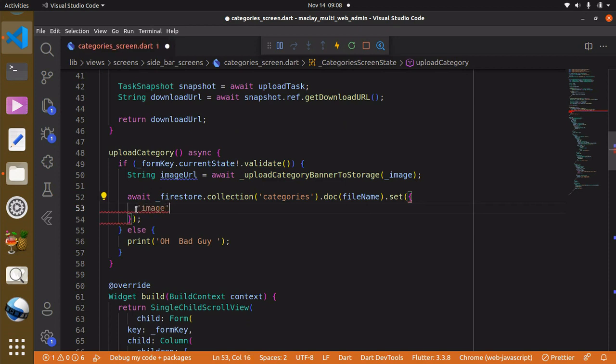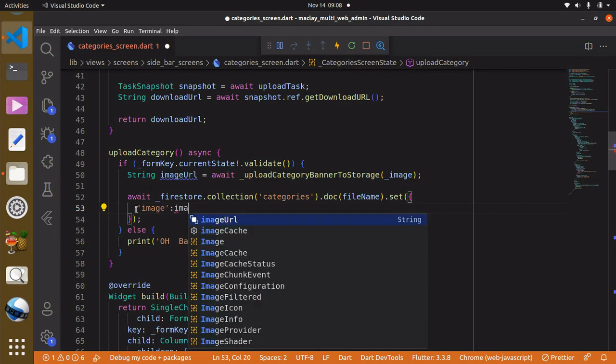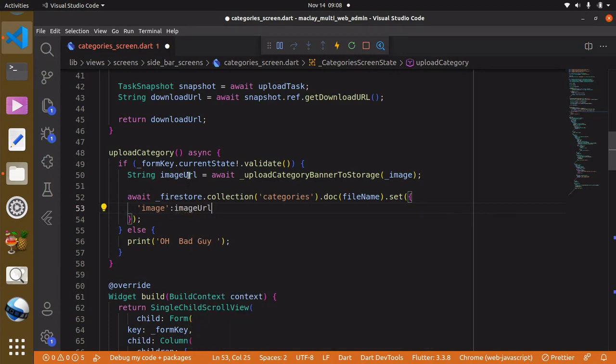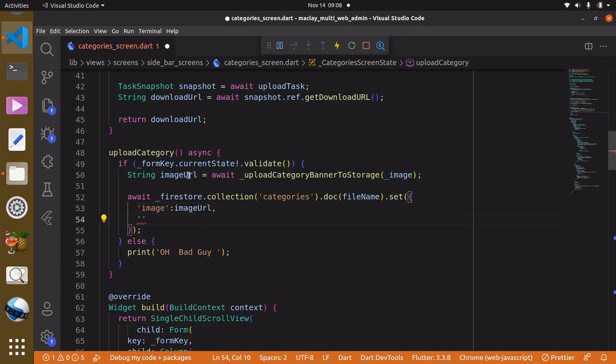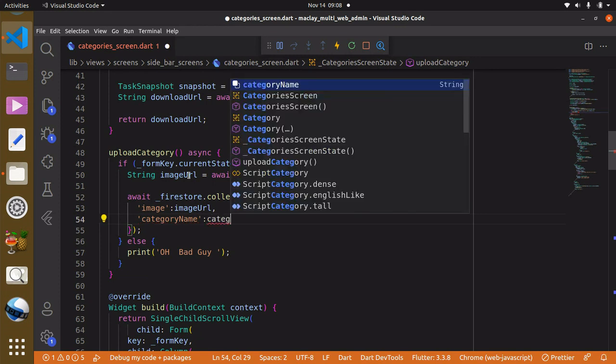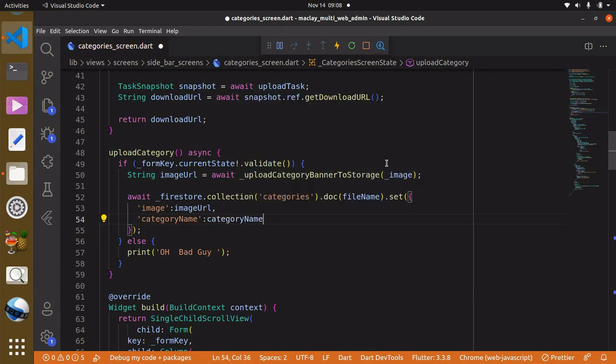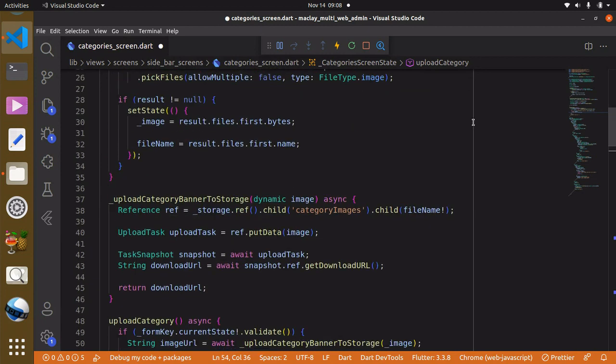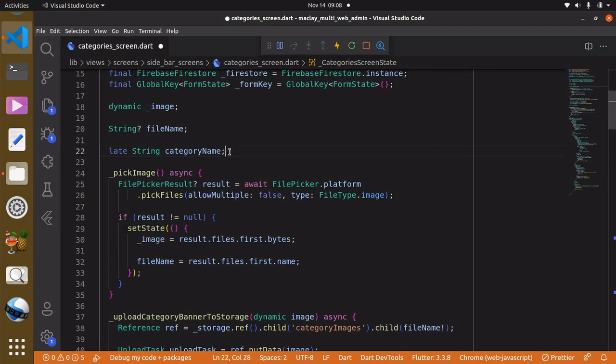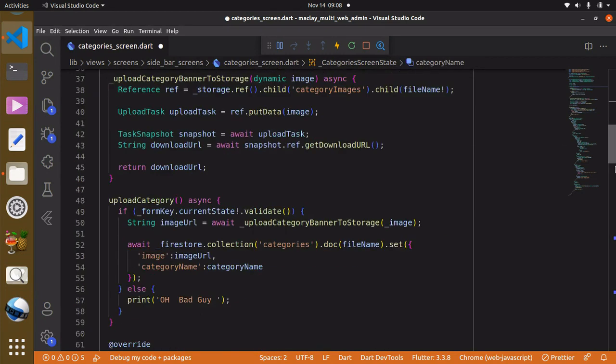We can call this image, and then it's going to be imageUrl. Seems cool. And the second field we want to store is the category name. And this is going to be what? categoryName. You can see over here we have a variable called categoryName.